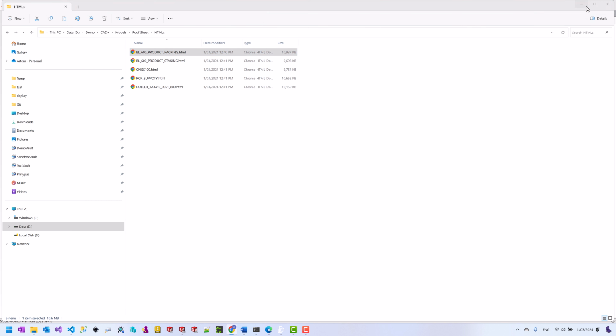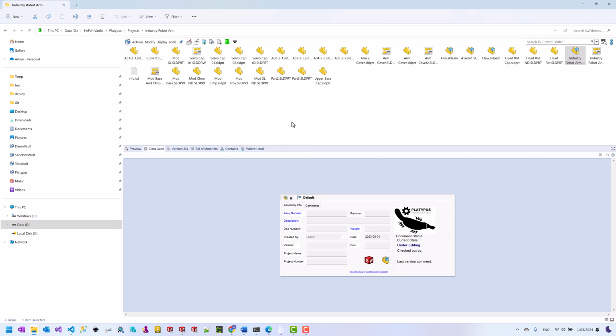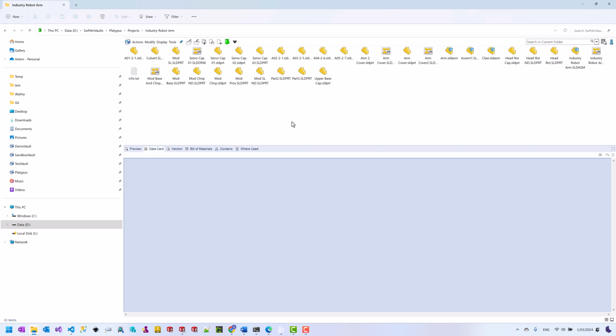Multiple modules of the CAD Plus toolset could be effectively utilized within the SOLIDWORKS PDM environment. So here I have my vault and some assemblies. First of all, Properties Plus and BOM Plus tools are available in the Windows File Explorer. There is currently no native integration with SOLIDWORKS PDM, but because those tools work independently from SOLIDWORKS within the File Explorer, that means they can be used within your Vault as well, including SOLIDWORKS PDM Standard.